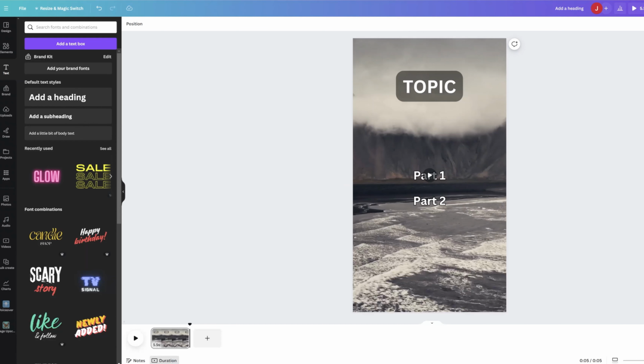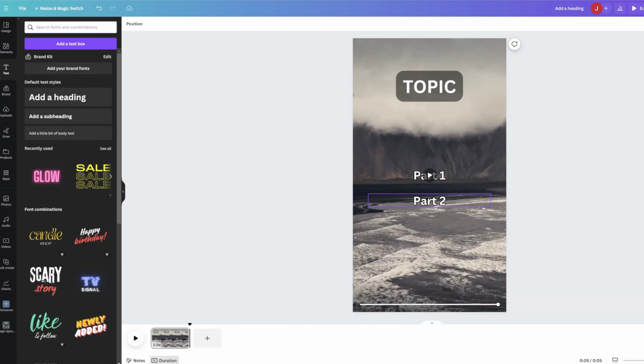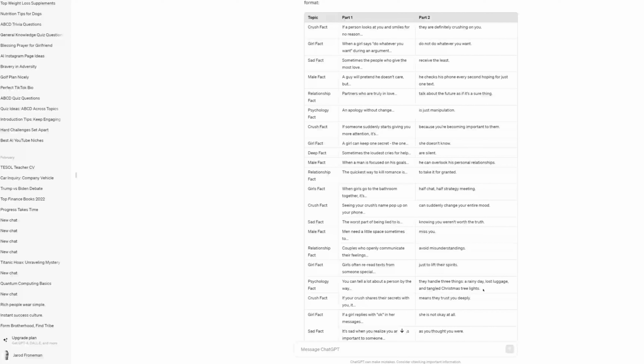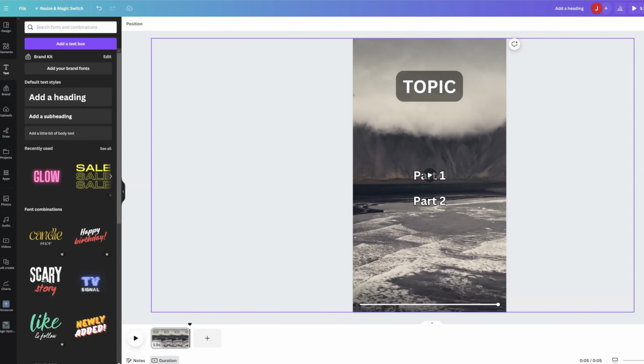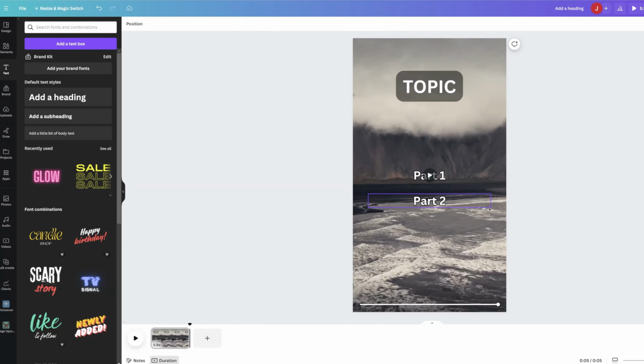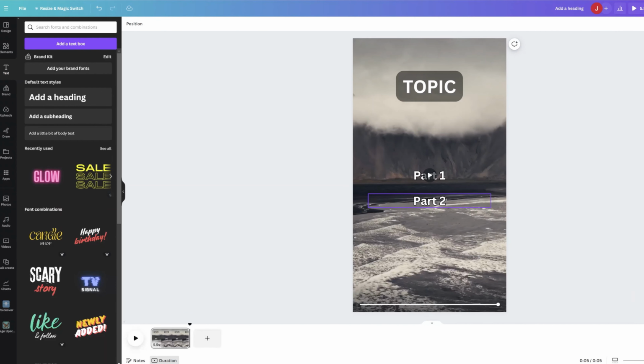So the reason we're doing this is because when we program the data from ChatGPT into our video, it's going to centralize the text neatly and give it enough space that it doesn't overlay any other text on the video. Because if this text needs to use multiple lines, as you can see over here, some of these sentences are quite a bit longer, when we go into line two, it's not going to extend past those borders, so that it will be visible on your viewer's device, and that it's also just neatly centralized in our video upon the mass generation of the content.